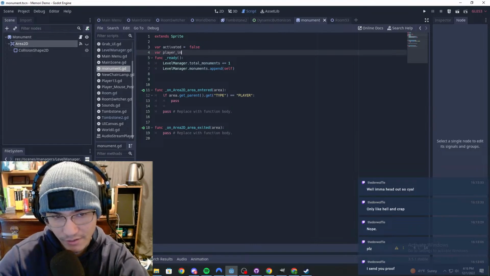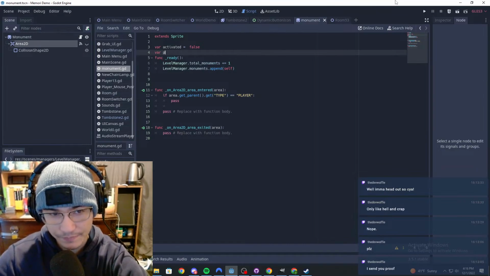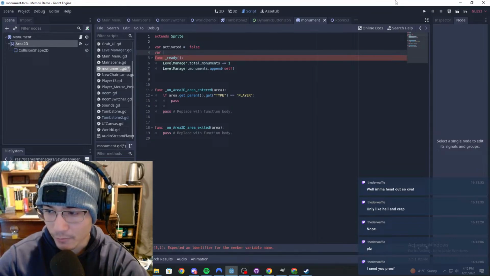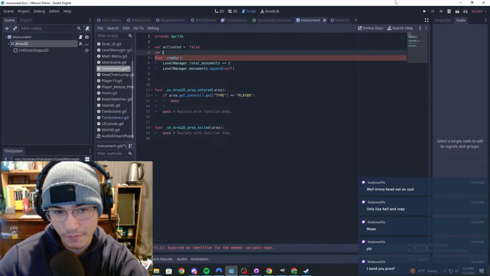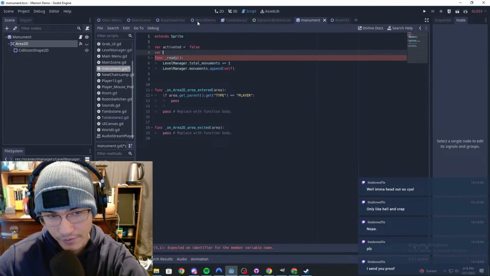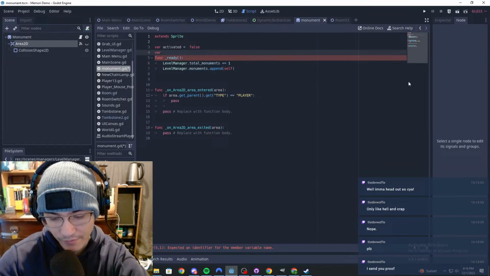We should actually make a class for interactables. Right now we keep having to rewrite certain functions, like an activate function. They're usually pretty similar to each other, or like the activated variable, stuff like that. We're gonna have a var player inside.